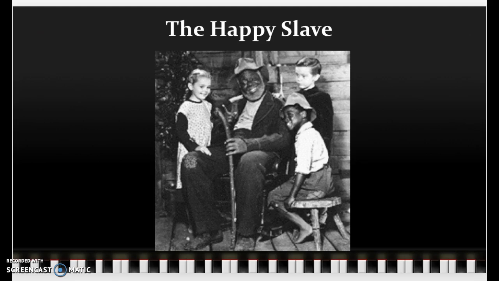And part of this was really a propaganda on behalf of the slave owners, on behalf of the southern states, to convince first the North that slavery wasn't so bad. Also in Europe, slavery had been abolished many decades prior to the 1860s when we finally abolished slavery. And so the foreign nations looked down upon the U.S. for continuing to practice slavery within our borders.